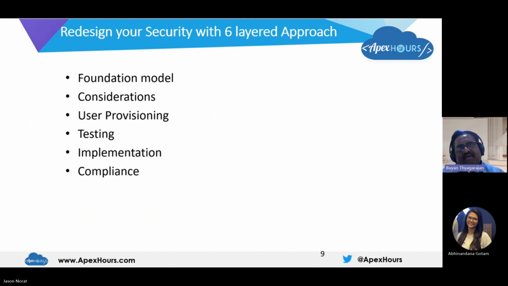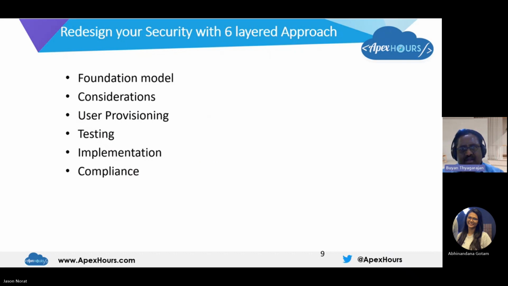So now we've got an impact analysis done, which says, here are my profiles, here are my permission sets maybe, and how do we take this from impact to implementation? What I emphasize is a 6-tiered approach. The first step is to design a model. A model is like a blueprint, right? What can you do to start, with profiles and permission sets. Once we have the model done, what are things to consider? Then we talk about user provisioning, which has a bigger impact on how users will be created, and testing and implementation always come on top of it.